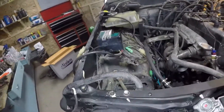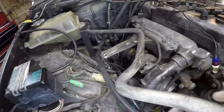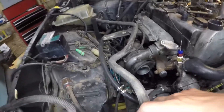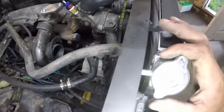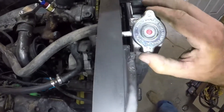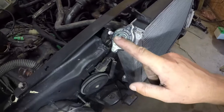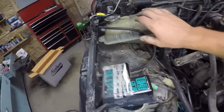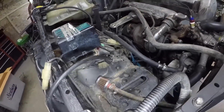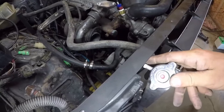To fill our water system up, once we get this hose connected to our radiator, what I'm going to do is pop this off and fill it until it's running out of here. Then I'll cap that off and finish filling it through here. That's about the quickest way you can do it, because it's just going to trickle through this little fitting if you're trying to fill the whole thing through it.